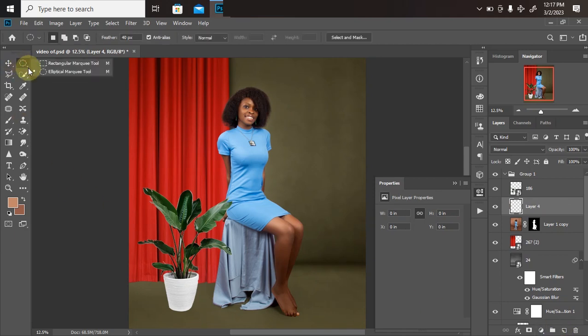I'll pick my Elliptical Marquee tool over here. Then I'll scroll around this area, scroll around it this way. I'm already using 40 as my feather. I just have to right click on it.